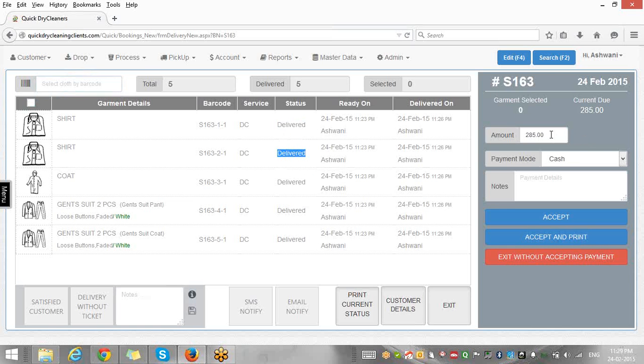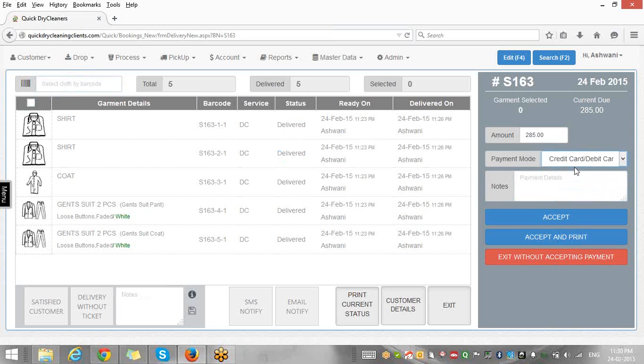Now I'm here to accept the payment. So I can take cash, credit card, check, whatever. We do not store credit card information of the customers. So I'm bringing this point up front, that if you want to capture any details, we have given you a place where you can manually type down all the details. Automatically system will not capture the credit card details of a customer. However, it will consider that you're making a credit card or debit card payment.